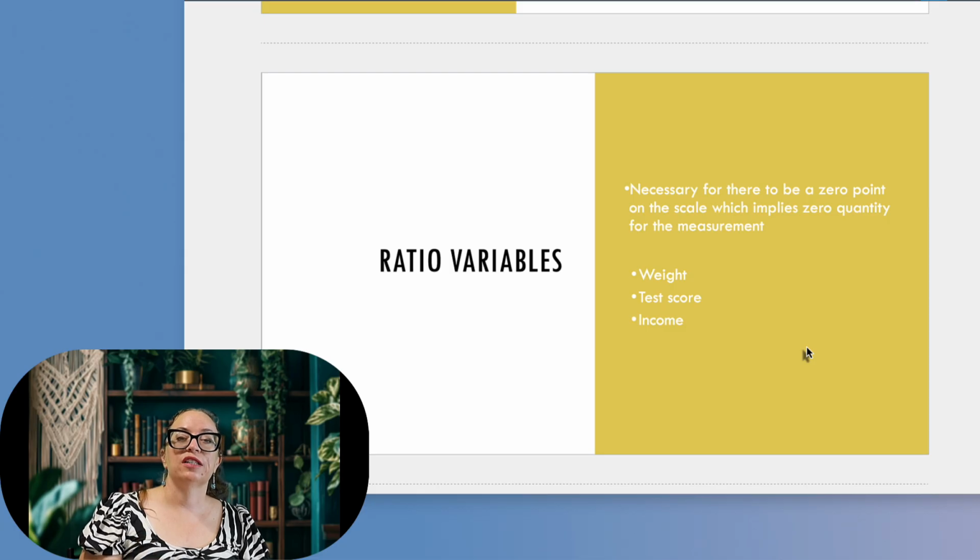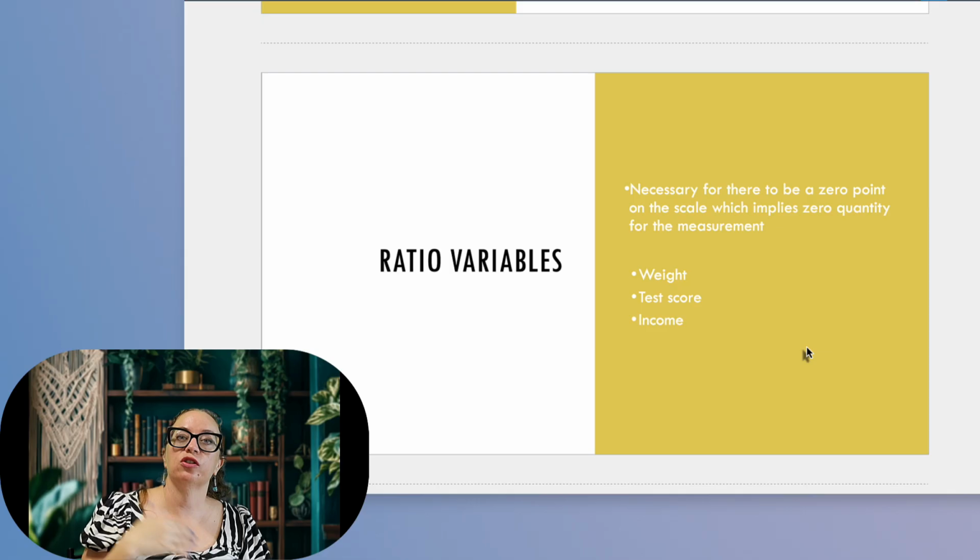So what's important here is that the 0 means something. The 0 means an absence of income. And we also have equal intervals between our measurements. So you can basically be $20,000 in the green or $20,000 in the red. It's the same amount of money. No matter how you slice it, it's the same amount of money. So that's where our equal intervals come in versus the ordinal, okay?